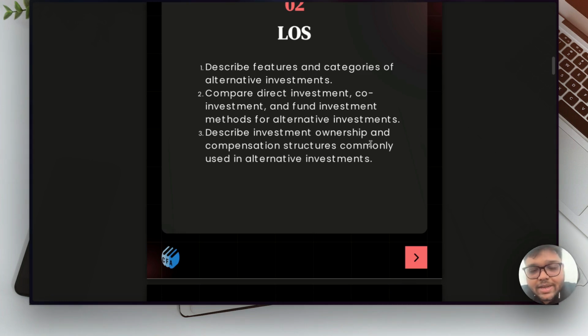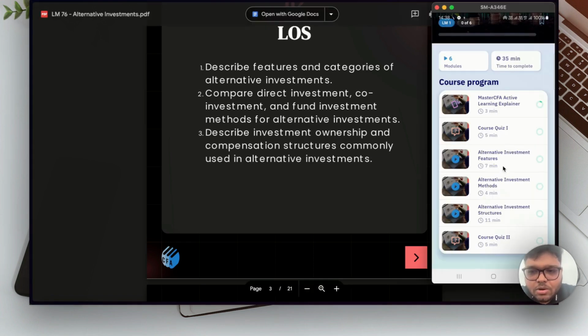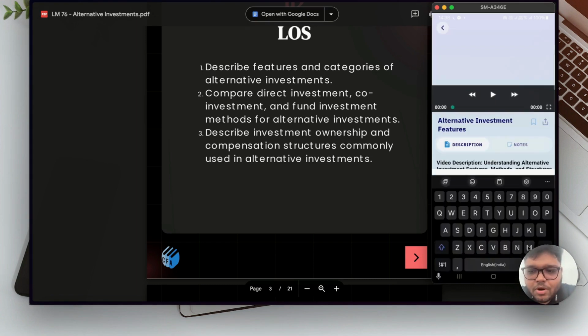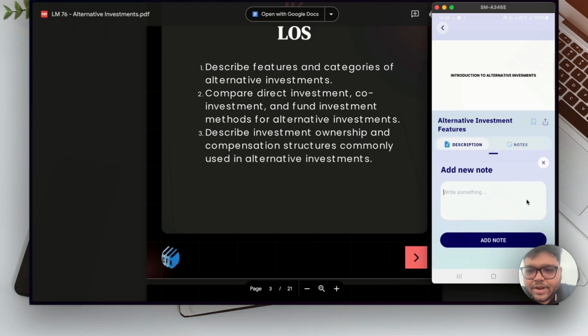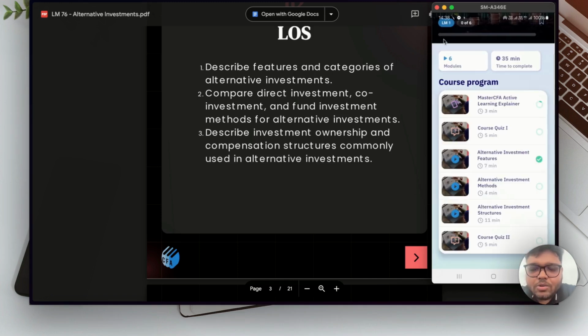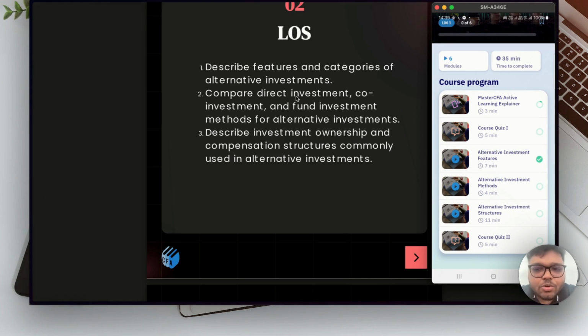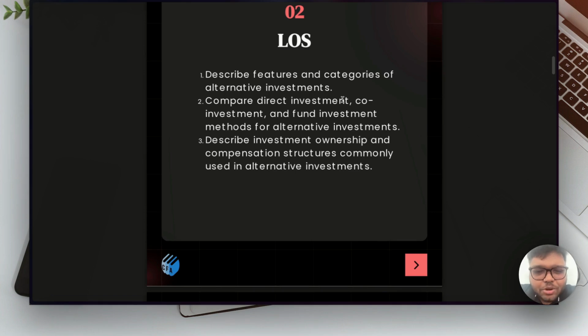How this will help you is during your interviews, when you are sitting in front of a director or a partner, you will be able to speak and articulate your ideas better because you did the activity every day for each and every learning objective. So you can take the note for this in the app. When you go to a module, you have notes where you can create notes, or you can make it on a Google Doc as well. But it's important for you to actually do it. So let me show you an example.